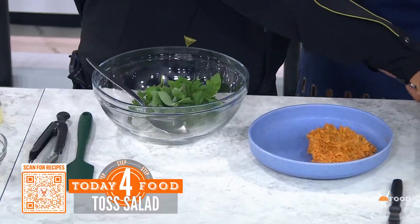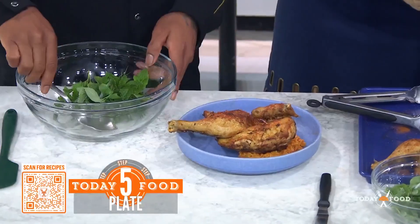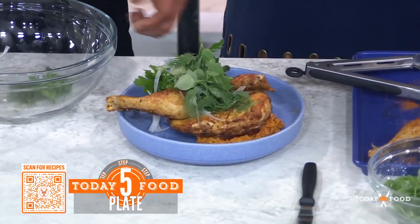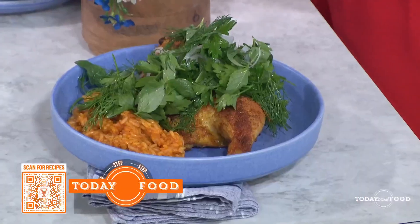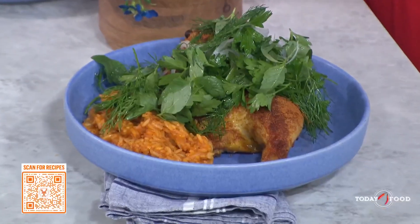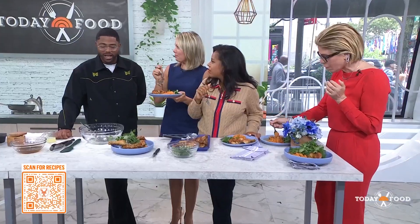We put the chicken on top of the rice. How long does the chicken cook for? 400 degrees for about 30 minutes. It's super refreshing but has so much depth of flavor that pays homage to West African and East African culture. You can literally taste the layers and the time. The rice is spicy, but then the salad cools you right down — you've got it all planned out. This is delicious.